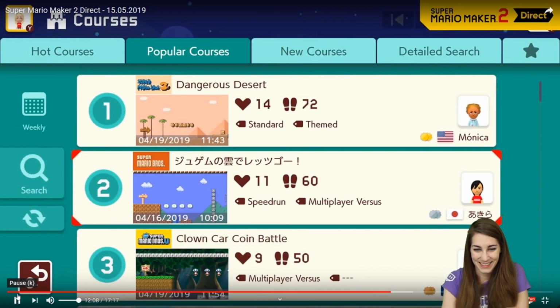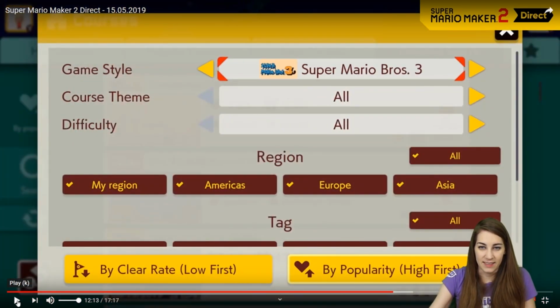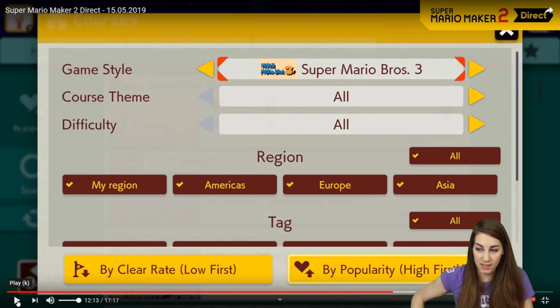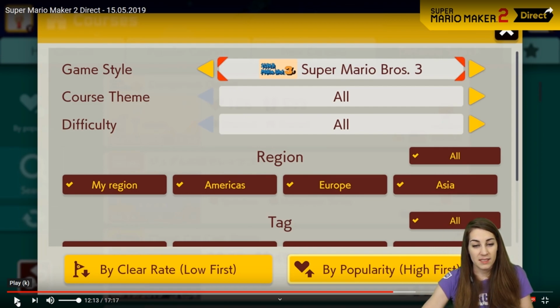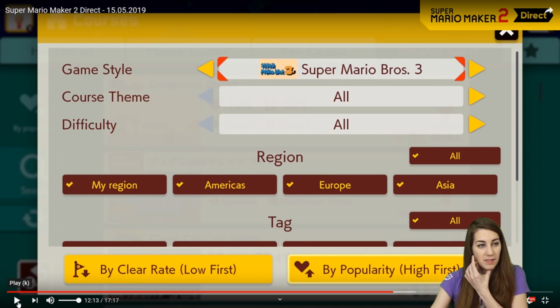Browse by popular courses, or new courses, or run a search to find what you're looking for. All right, so this stuff is already on the Bookmarks website, but it's really cool to see it coming to Mario Maker 2 from the Bookmarks website. And it makes me think that maybe it'll stay on the Bookmarks website. Like, it'll be the same Bookmarks website, which will make my life easier. But yeah, that's really cool.